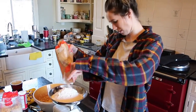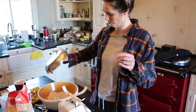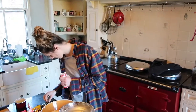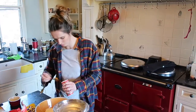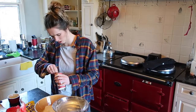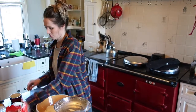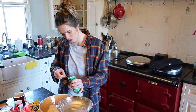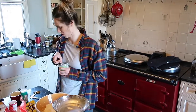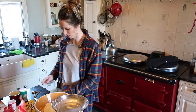So you don't need to sieve it. Plain flour. In we go. And then we've got 1.5 teaspoons of baking powder. And then 1/2 teaspoon of bicarb and some salt. So 1/2 teaspoon or a few twists of a salt grinder.